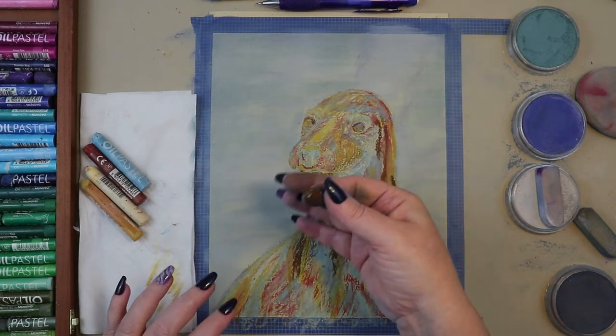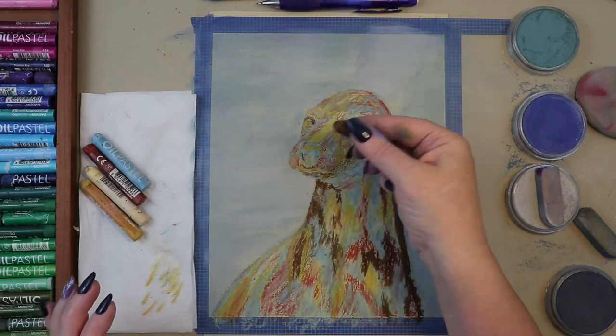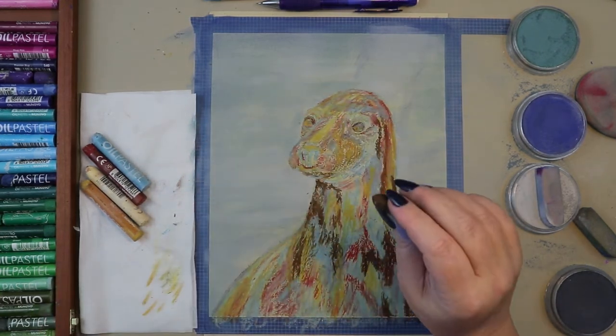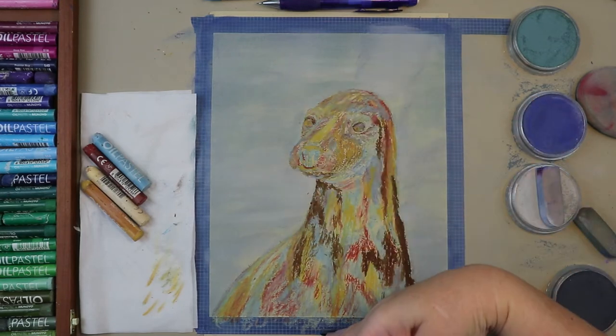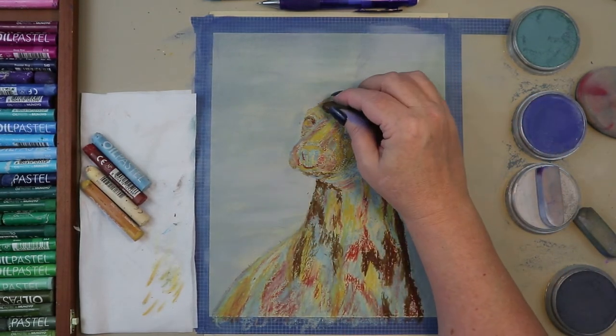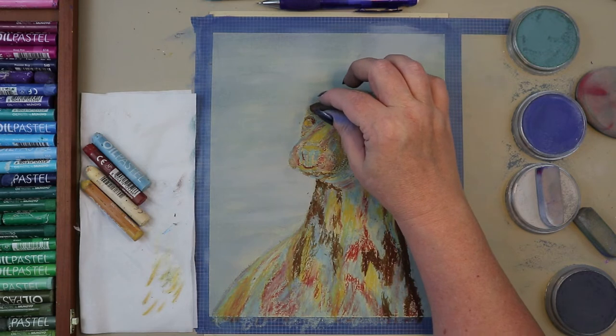And you could use just colored pencils. You could use your oil pastels like I'm doing. Really get crazy. Maybe make them all purples and gold. Ooh, that'd be cool. I got excited. How neat would that be? I think it'd be pretty neat.